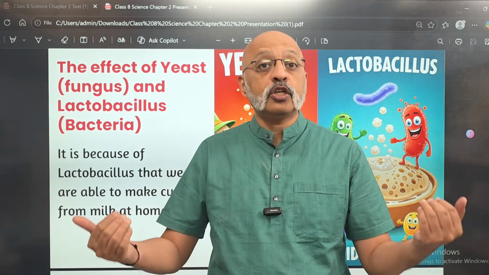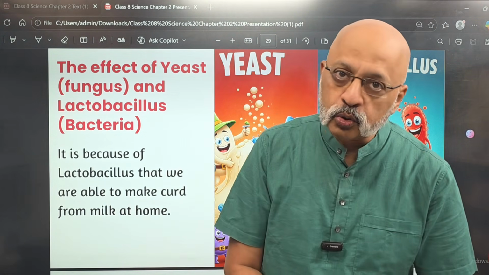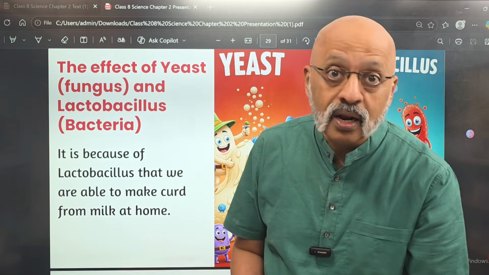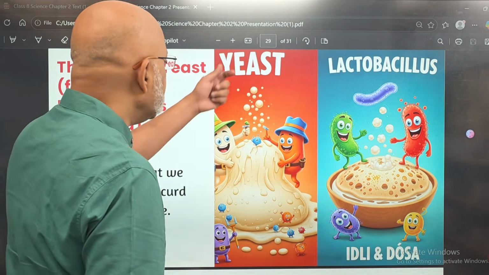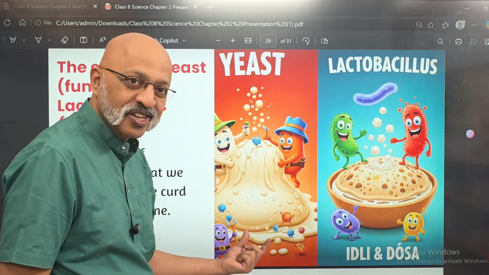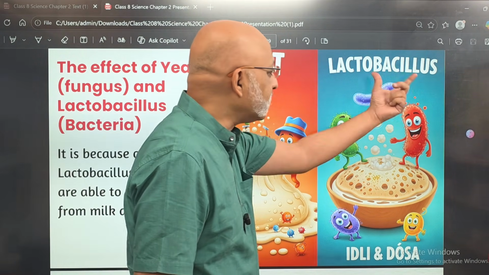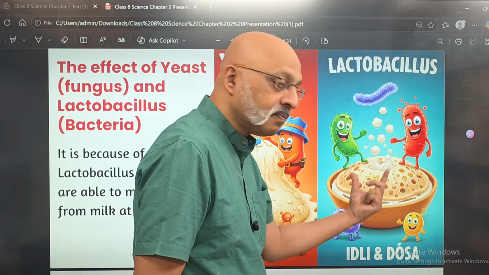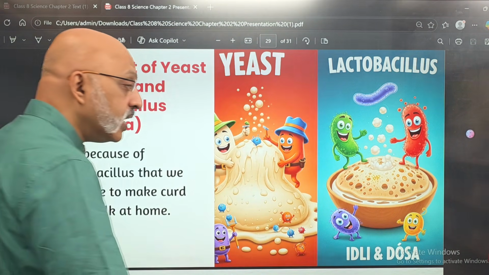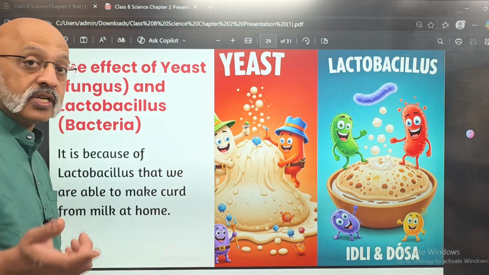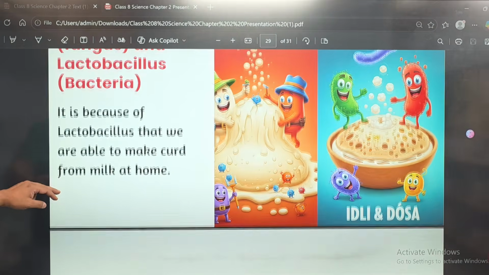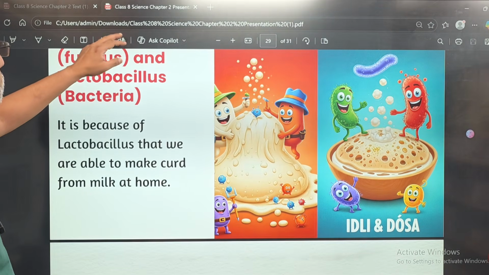But in India, which is a tropical country, we are able to do that throughout the year, except in winter months where it may take a little longer, right? So this is how the yeast works on it. This is a cartoonish representation. This is what the lactobacillus does, that is the milk converting into curd. Also, it is used even in idli and dosa, where these kinds of microorganisms play an important role.